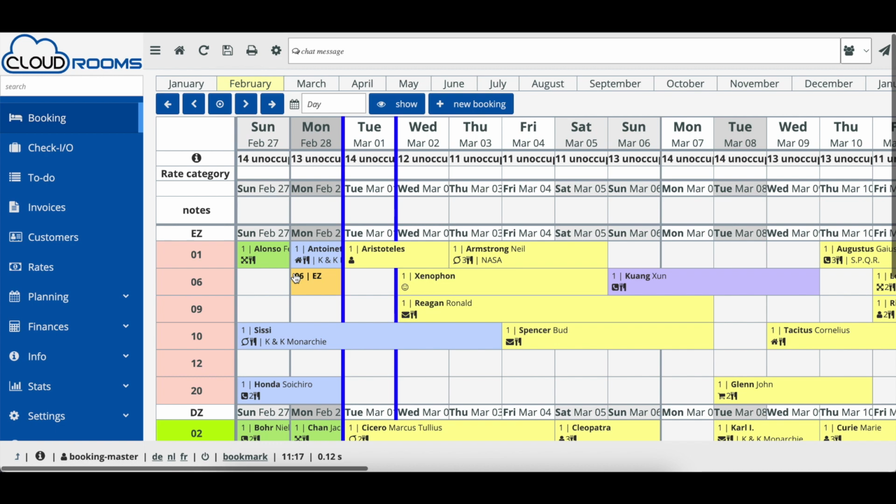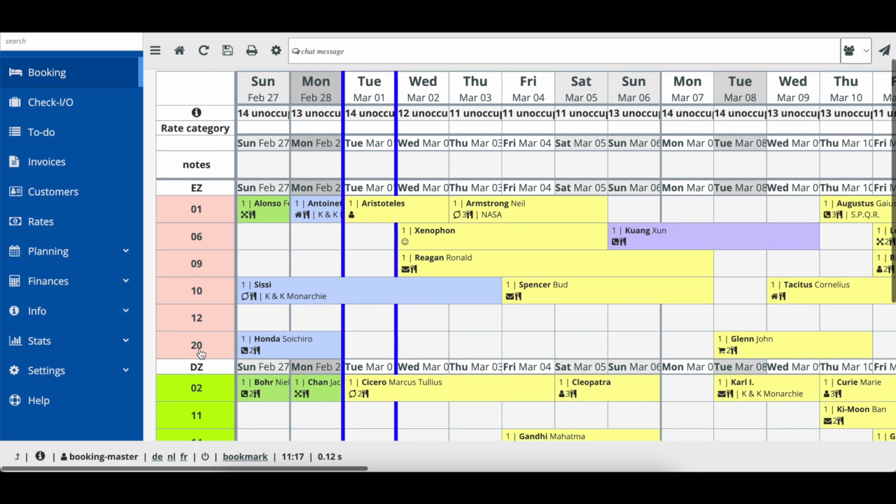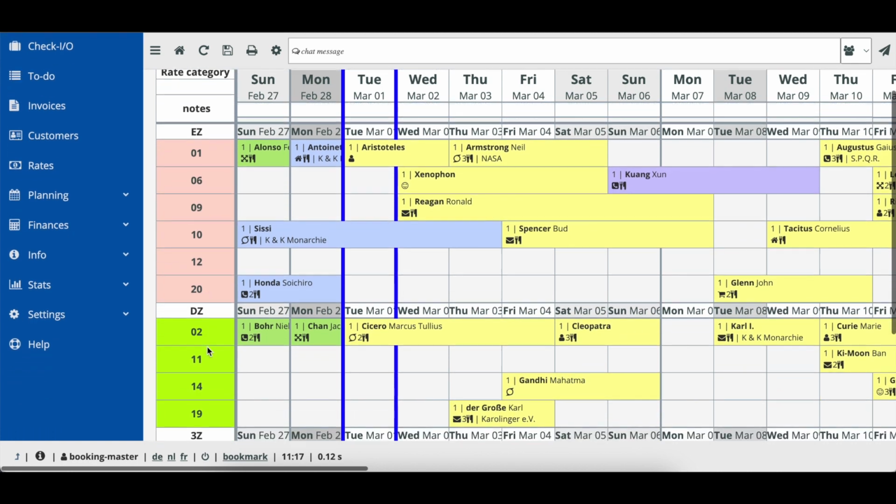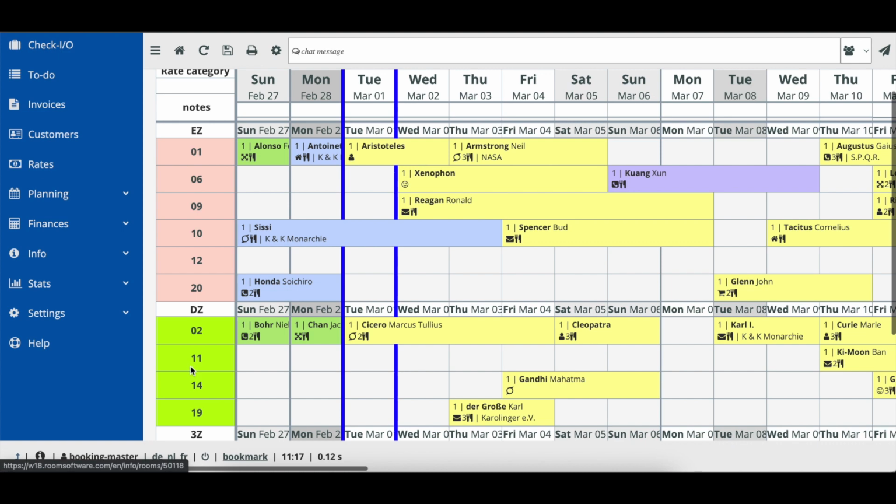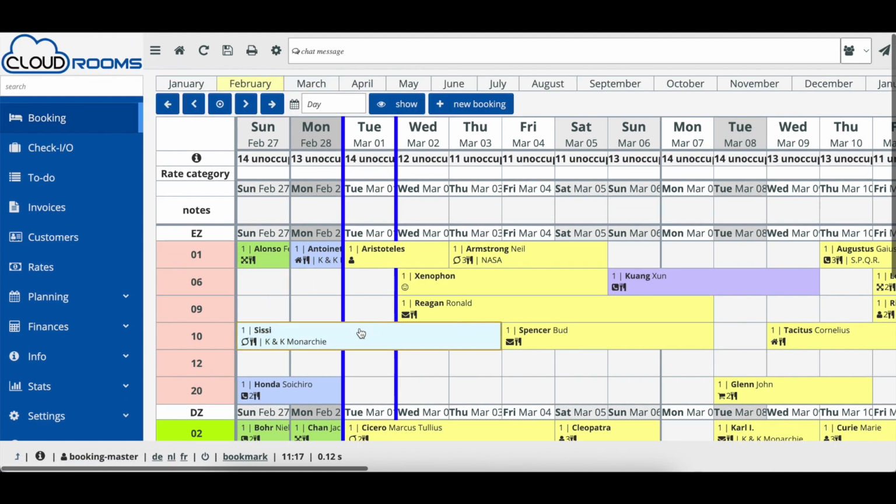It's a system where you can make very many modifications, how you as a hotelier like it to be. Here we've got the room categories that can be turned on or turned off, like seasonal prices. You can set it just per day, internal notes, and here you have the column of the room categories. Room number 1, room number 6 are single rooms in this case, double rooms 2, 11, 14. You can set different colors, and here is the calendar page.